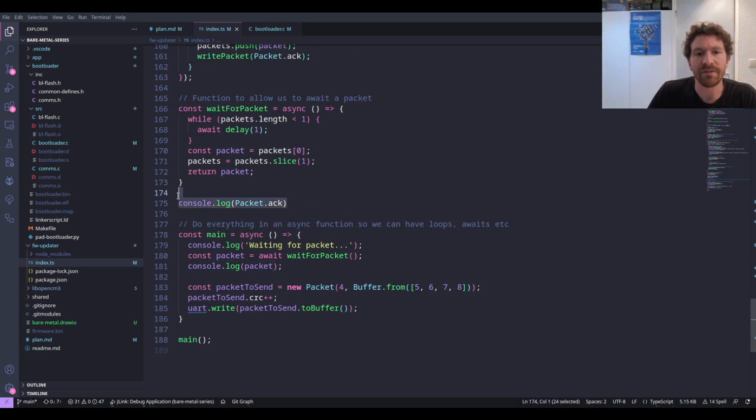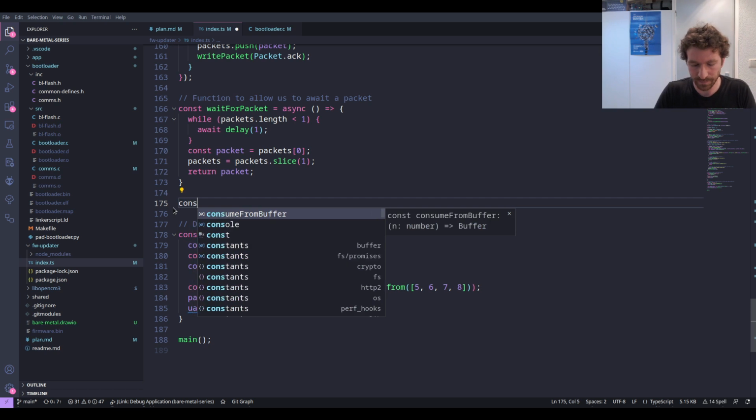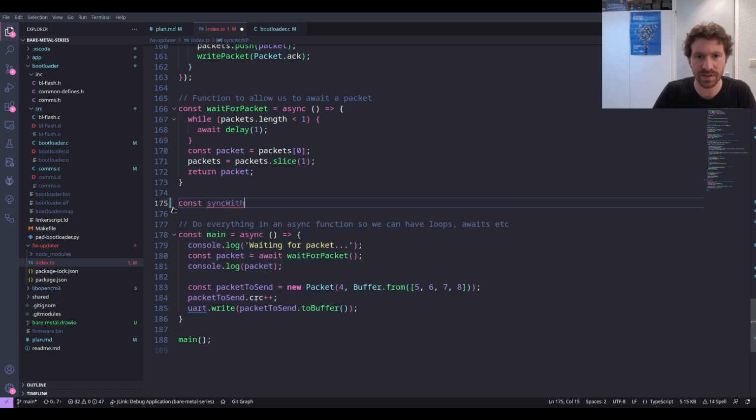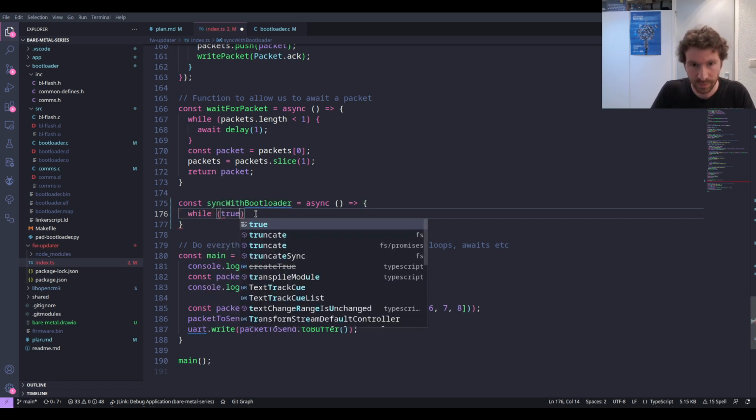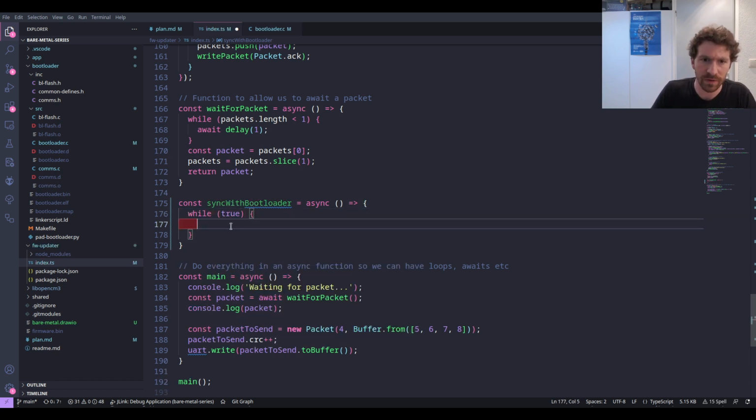And let's write a function to send the sync sequence and get the sync sequence observed packet in response. All right, so call this function syncWithBootloader, and it's going to be an async function. What does the logic look like basically? Well, we're going to have a while loop, which effectively goes on forever.